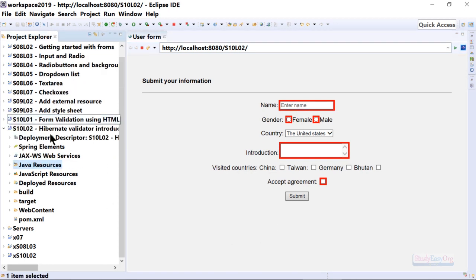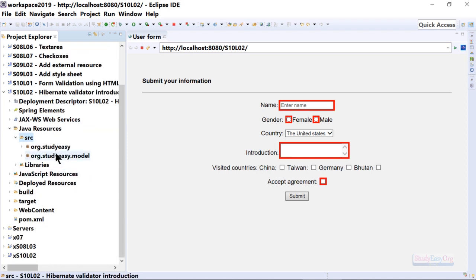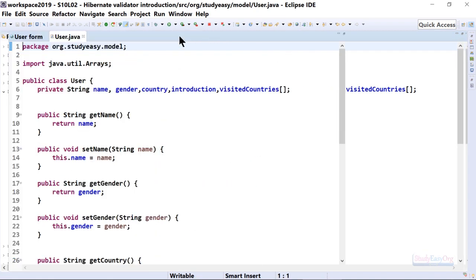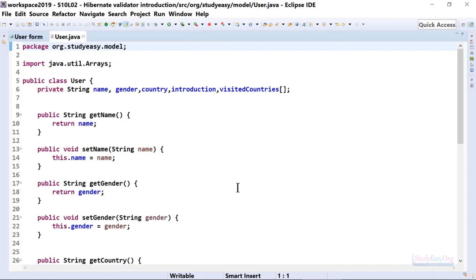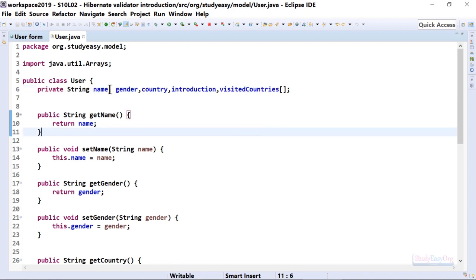So how will we add it? It is very simple. We will navigate to source and we will open our model. So take a note of it. Here is our model. Now when we make use of the validator, it is always a good practice to keep every variable independent. So let us quickly do that.